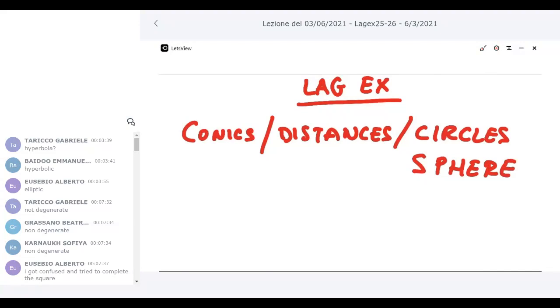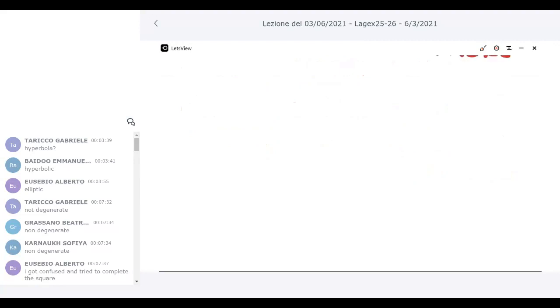So we start doing some refresh on conics. So we want to say something about conics. Let's say we want to find the type of, and let's write one option, say x squared plus 2y squared plus 4xy equal 1. So let's see what is the type of this conic.